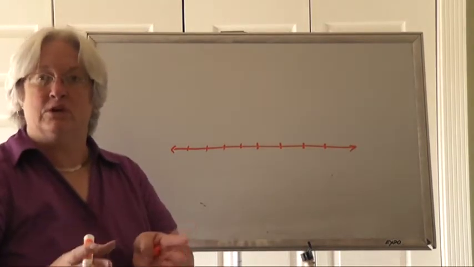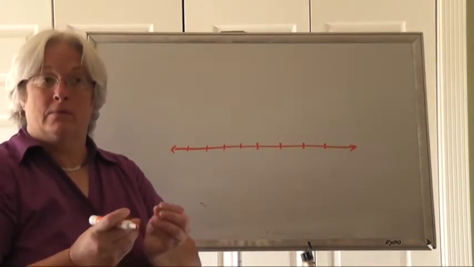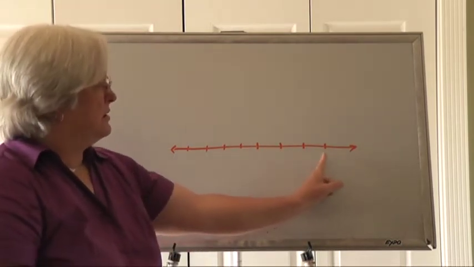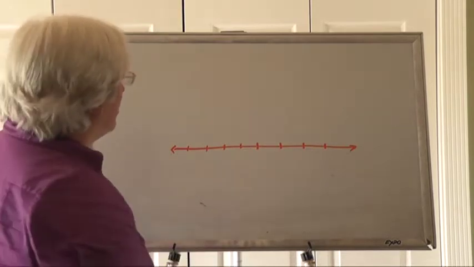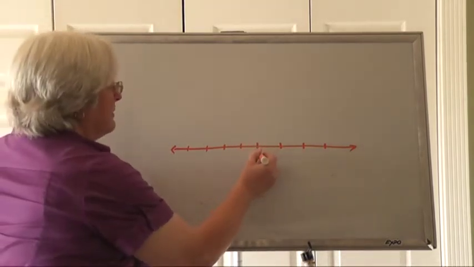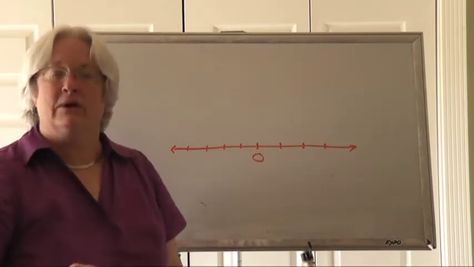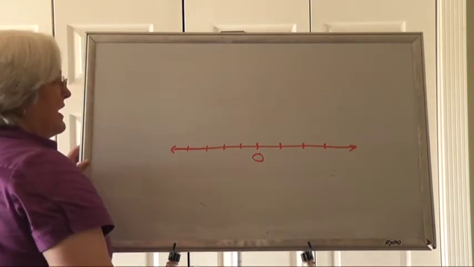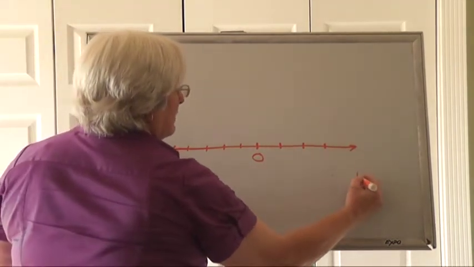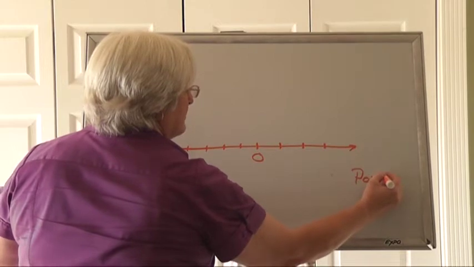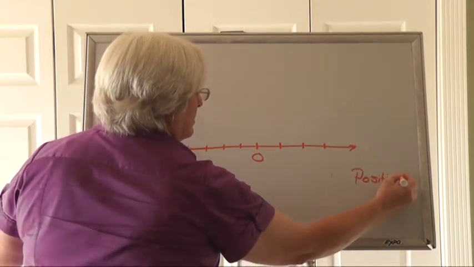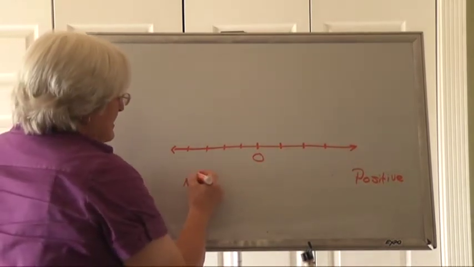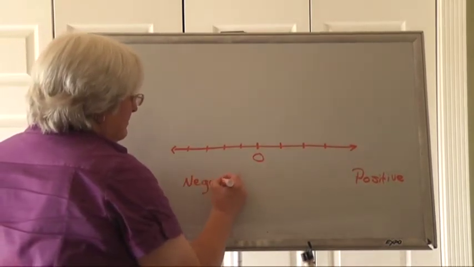If you were actually doing this on homework paper or being very precise about it, you'd use a straight edge and a ruler, and you'd make sure that these spaces were equally divided. We're going to pick an arbitrary point in the middle of the line, and that's going to be the location of our 0 point. Every number to the right of the line is going to represent a positive number. Everything to the left of this number line represents negative numbers.